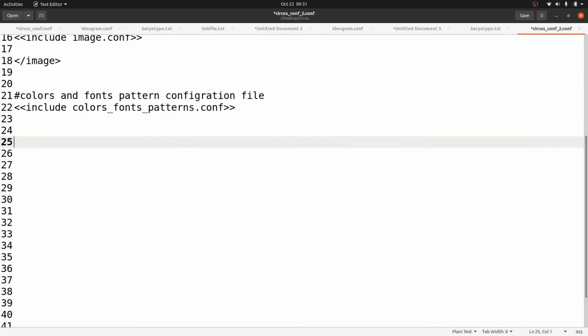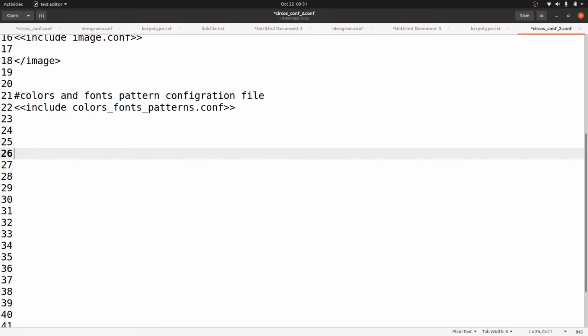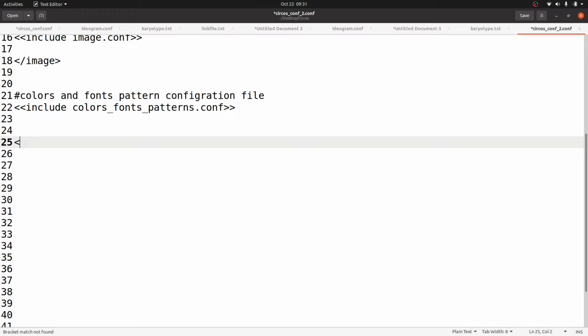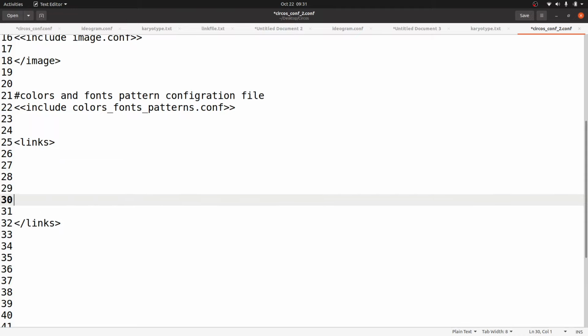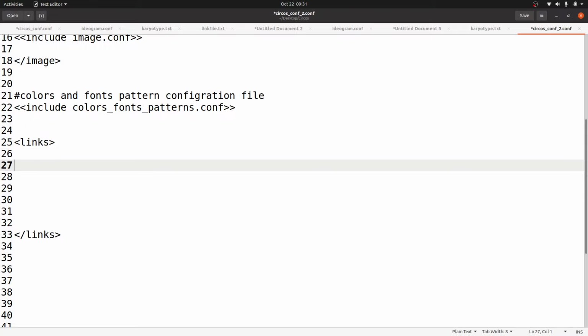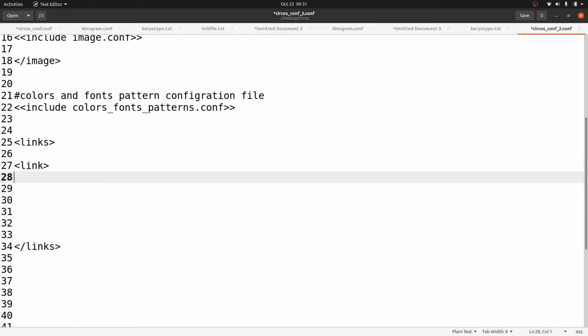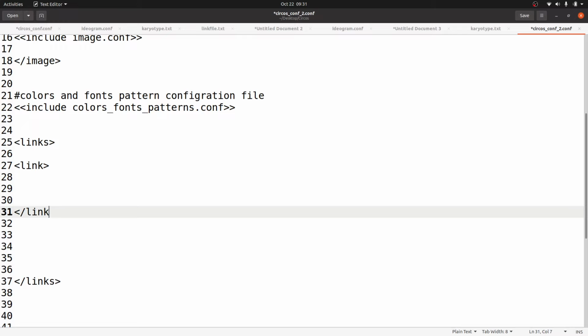I'm going to do something similar. So when I'm here, what I'll do is to first tell Circos this links information. So I'll say links, and then I'll end it. I'll say slash links, and then in that block I'll specify. Now with the links, you can specify one or more links. So here I just want a single link information because I have just a single file. So I'll put this also here. I'll say slash link, not this one, slash link, and then I'll end its link like this.